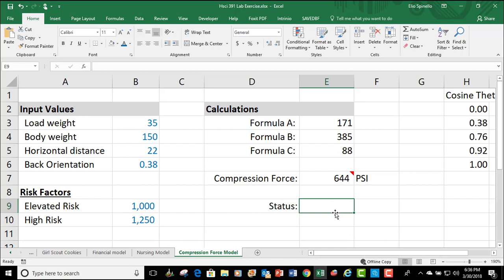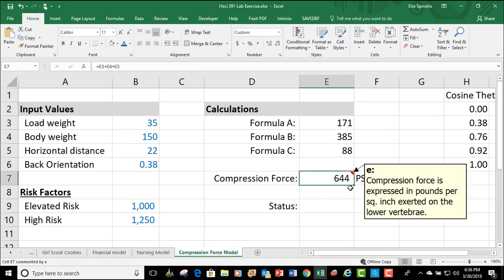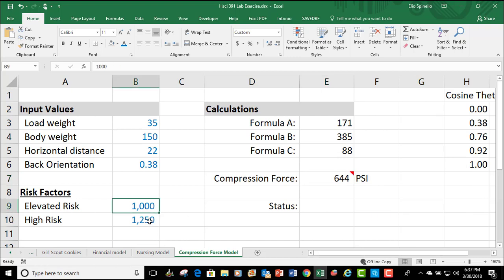Now, in order for this to work, what we're going to have to do is the following. We have to compare the compression force number to this number and to this number to see whether it exceeds either the value in B9 or the value in B10. And if it does, we need to return one of these values.